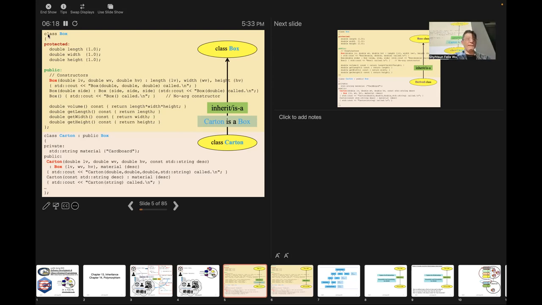And over here, you can see that I have class box, that's the original design. And then I have something called protected, something called public. Previously you saw private and public. Now we introduce another one called protected. From the parent class perspective, it doesn't need to worry about which class is going to inherit from it. The only thing it needs to worry about is this protected area. If you see protected in C++, it means it specifies how I'd like to be inherited from. By the way, here you could have a private. If it's private, that means it's really private to the class box. Even the child class cannot access it.